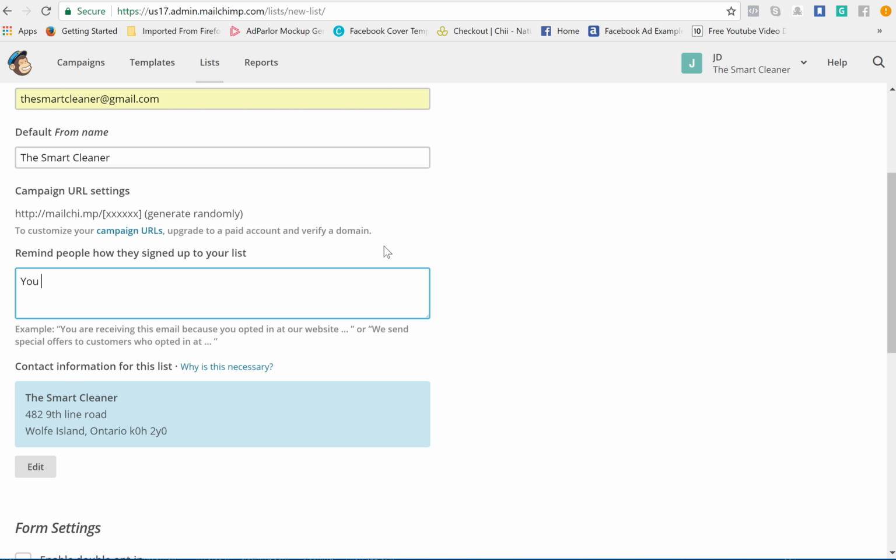So you can see there's an example down here. You're seeing this email because you opted into our website, or we send special offers. So there you go. We send special offers and valuable tips to our previous clients, right?